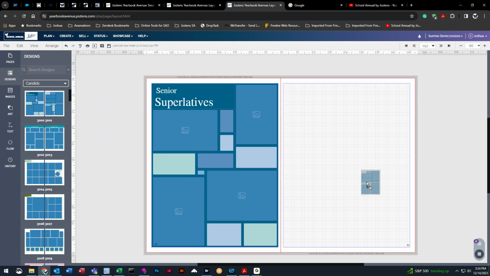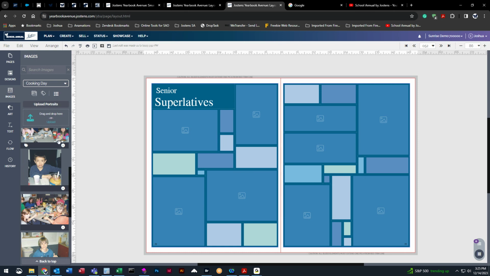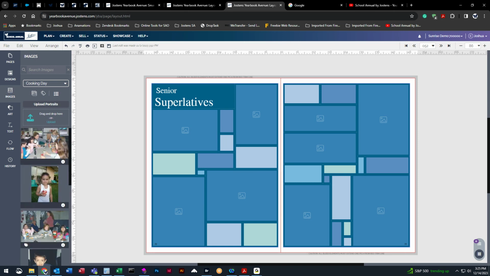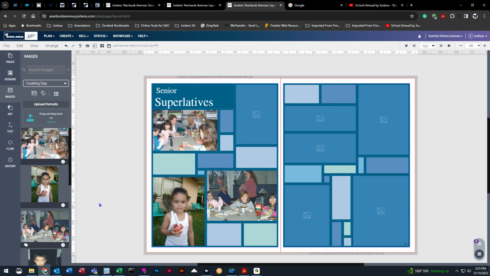You go to the other side, bring that over, say yes. And so now you have templates right here for your candids. So now we can go to images right here, and we can click and hold an image, bring it over, and just start putting images right in there, and we're ready to go.